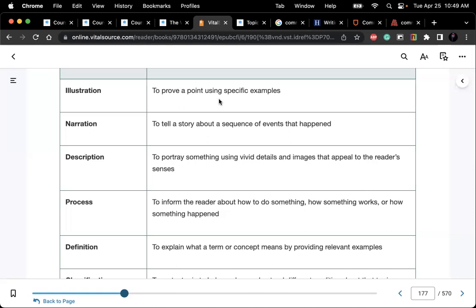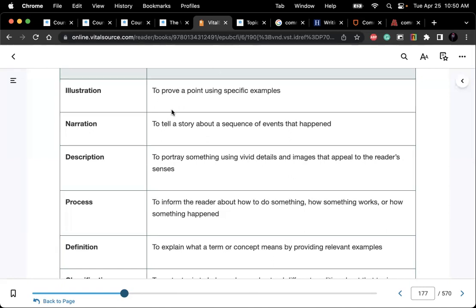So again, look for different examples to help you make things. And again, a lot of people do this. For example, you might say, "I remember using illustration at work to explain how it felt going to the dentist and getting a root canal done. It felt like somebody was getting a nail and putting it through my teeth," something like that, right? Like hammering a nail through your teeth. You're using specific examples to prove a point, and other things like that too. Again, there are so many ways you can use illustration to help you prove a point, and different examples you can use. So that's how you would start.